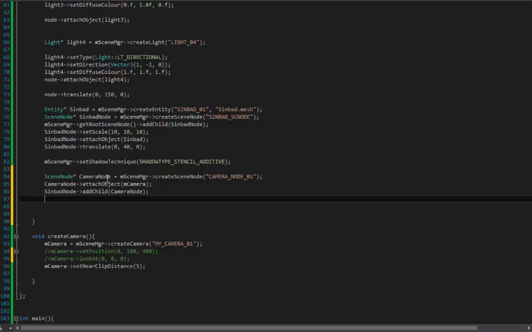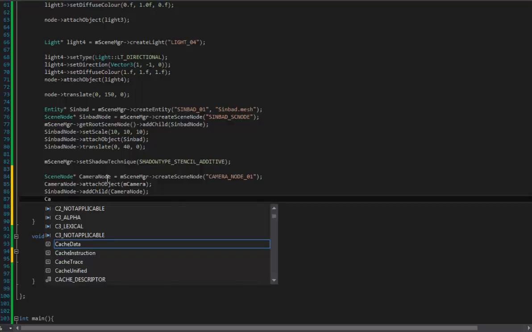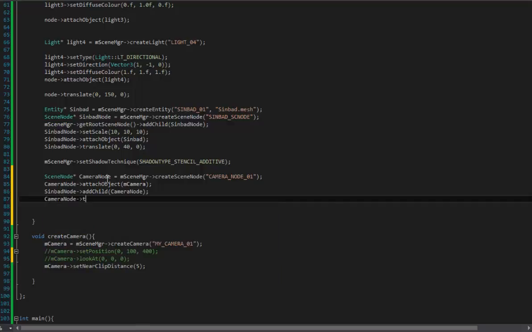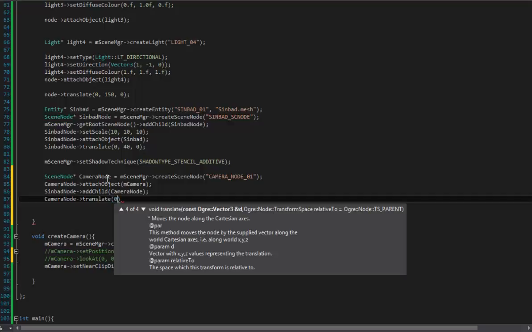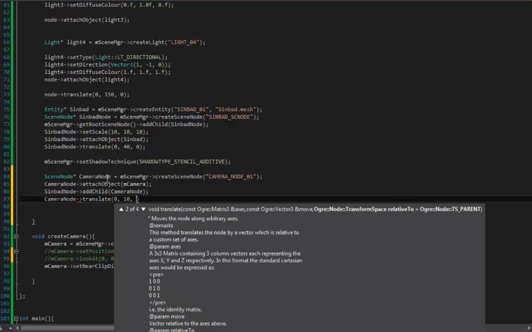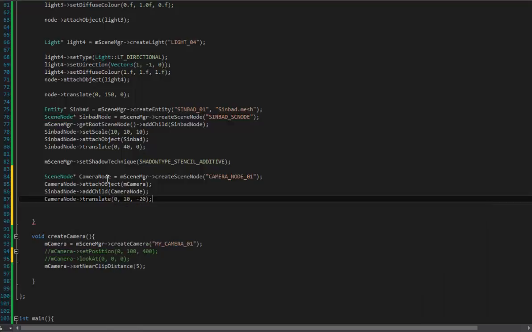However, I want this camera node to go behind the Sinbad node, so we will make the camera node translate zero units on the x-axis, 10 units on the y-axis, and then let's say negative 20 units on the z-axis. This will make my camera be placed behind the Sinbad node.